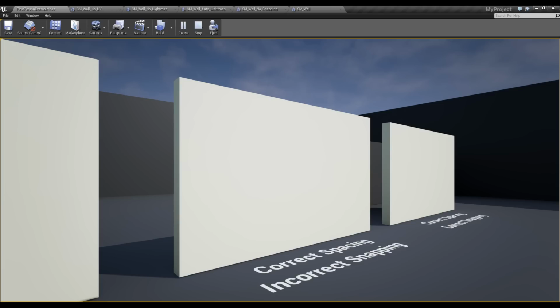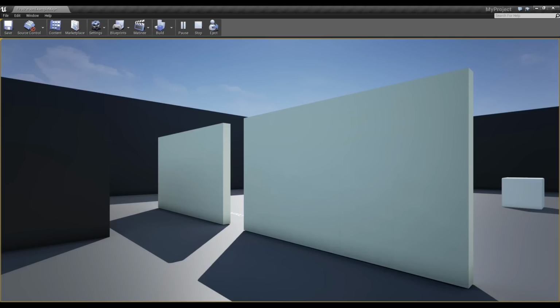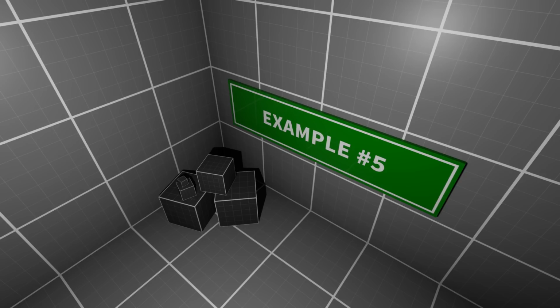Moving on to the fourth example, we can see that the result within the lit area is really good. In comparison to the second and third examples, this is a tremendous improvement, which can be solely attributed to separating the faces with varying normal directions, and then spacing the UV shells appropriately. However, the result isn't satisfactory just yet, as the unlit area still contains some partially visible seams. This is because the edges of the UV shells aren't snapped to the pixel grid.